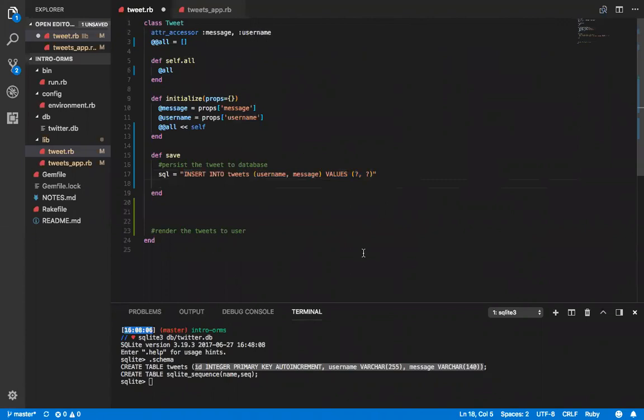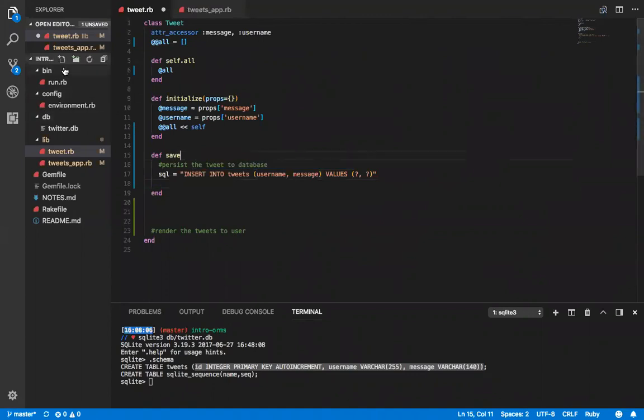So now I need to execute this SQL on my database. What we've been typically used to is passing in the database to methods and then just calling the execute on that, right? So like if I had this, then I would do db.execute. In this case, we're not passing the database here as an argument.